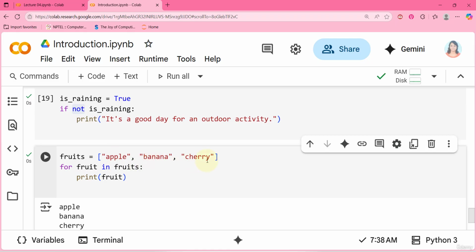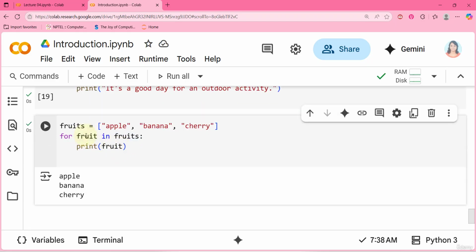Apple, banana and cherry. And we are checking for fruit in fruits. This fruits is the variable. So it will print the fruit. Or you can say for i in fruits, print i, it will print apple, banana, cherry, all of these things.